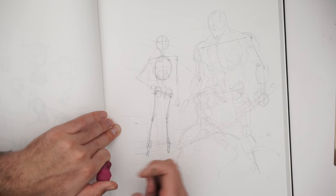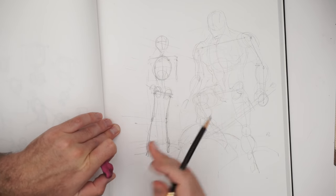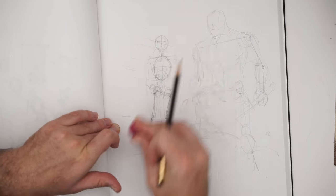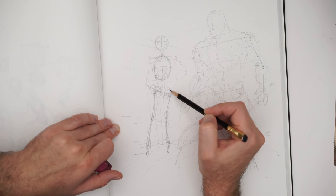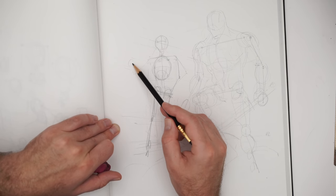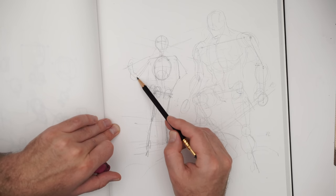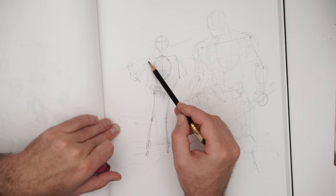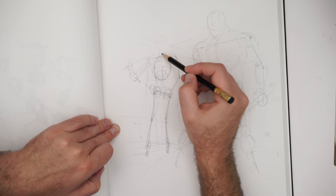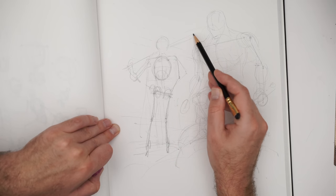So I'm also thinking about posing, and this is where, once you get into trying to handle multiple characters in a scene, it's really important to be able to think through where all of these poses go and how that stuff works. Because again, I don't want these hands to be too close to each other. So I think it might be better if we put, even though it doesn't make as much sense, this arm over here, and maybe we'll have, right, another, I'll do this classic generic pose that I'm often doing, where we've got an arm up here. So again, something like that. We'll try to get some sort of dimensionality in there.